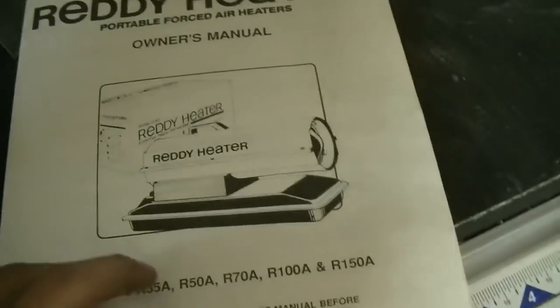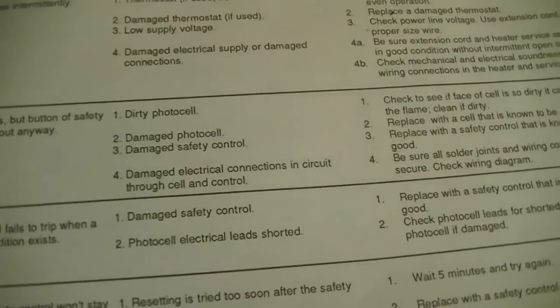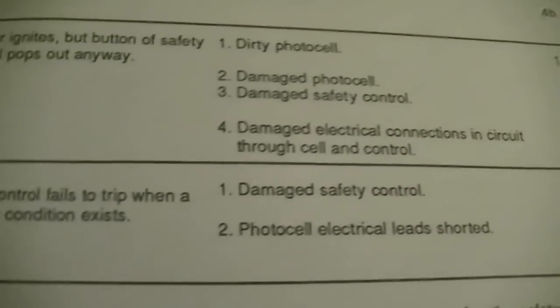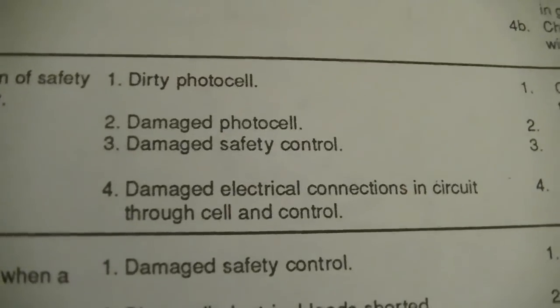Well, it works good now, and all it took was a simple changing of a photocell. I bought the part offline on eBay for $14, and it was pretty easy to install. So, if anybody else is having this problem where it just turns on for 5 seconds, runs perfect, and then it just shuts off, investigate into this one here, which would be one of those two, the photocell or the safety control. More than likely a photocell.